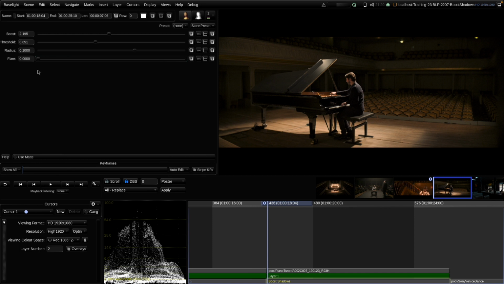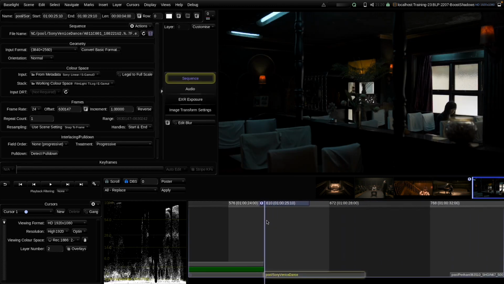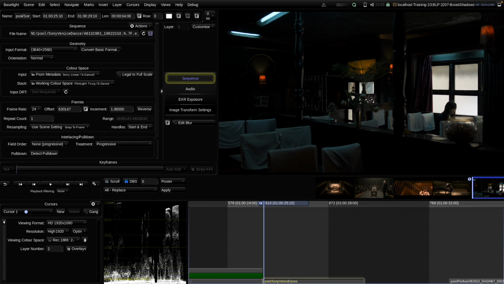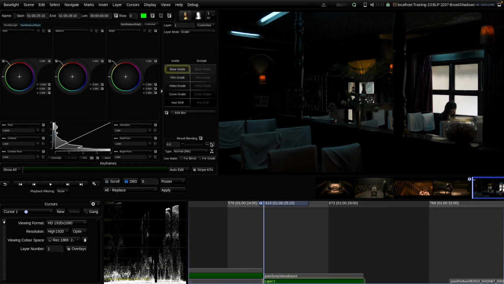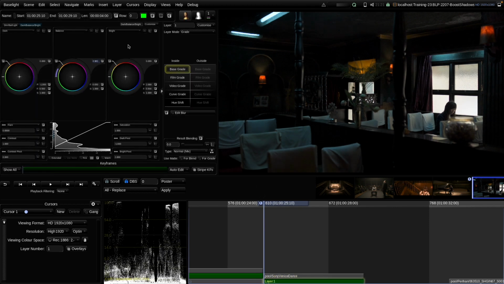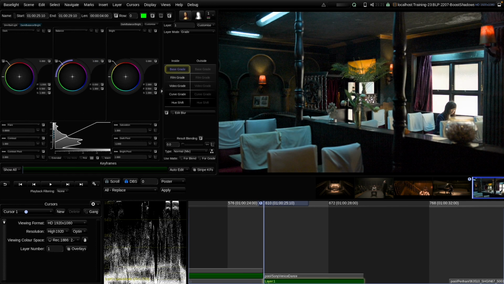But typically, I never do that because I take care of the flare in a base grade operator somewhere, for example, upstream. And you cannot go the opposite direction. So this is something that we will see here on the next shot. Here we can see we have a very dark black level when the shot comes in. So when I raise the balance, for example, we can see that the black values are basically lying, some of them below linear zero. So we cannot really lift them above the black level here on our display. So we're really stretching them heavily.